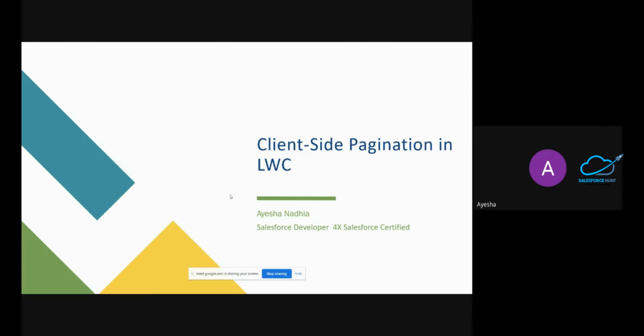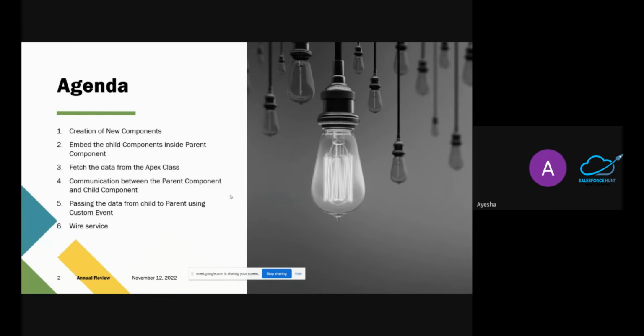Today, let's start with client side pagination in LWC, and how we can achieve it. The points we are going to see in this session are how we can create a new component in LWC, and how we can do component composition, that is, how we can embed a child component inside the parent component.